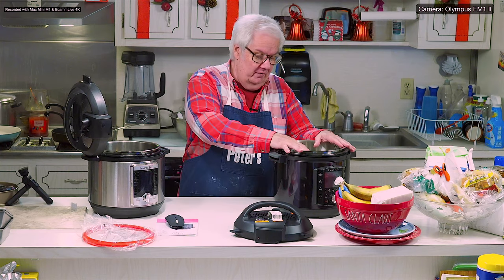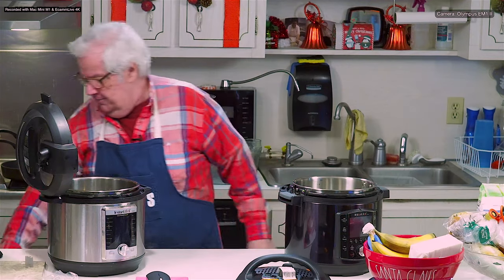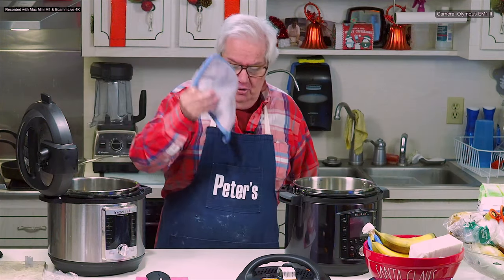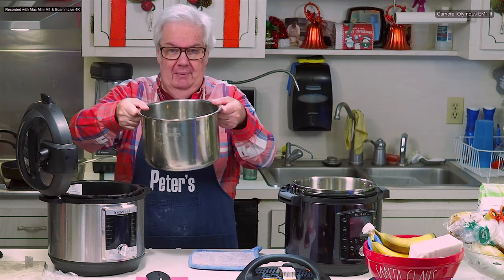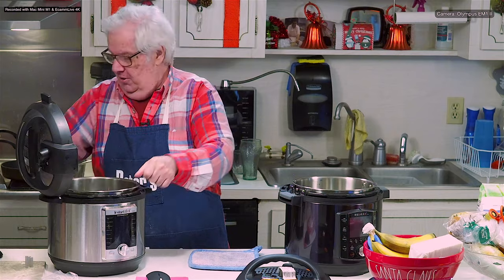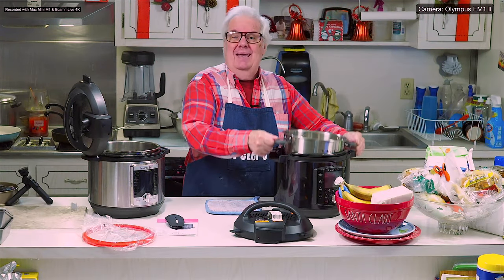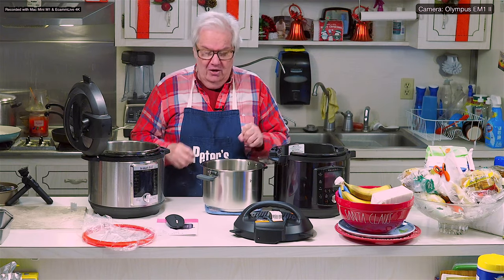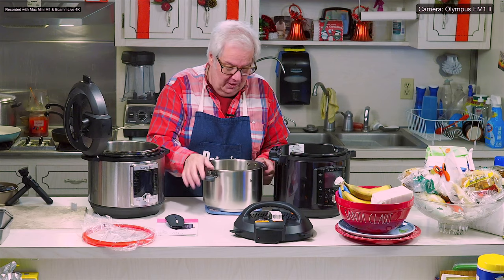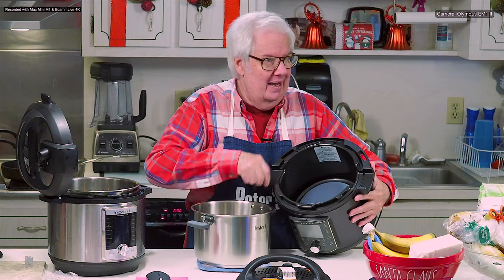Now, the great thing is when I cook vegetables or rice or something, I want to take this out and put it on a pot holder, okay? Now, with this, I need two pot holders to grab the lip and pick it up and put it down. With this one, if these are silicones, I can pick this up and put the food down here, take the chicken out or the steak or whatever I want, or stir the rice. That's pretty cool. Now, in the bottom of this, it's got like a button.